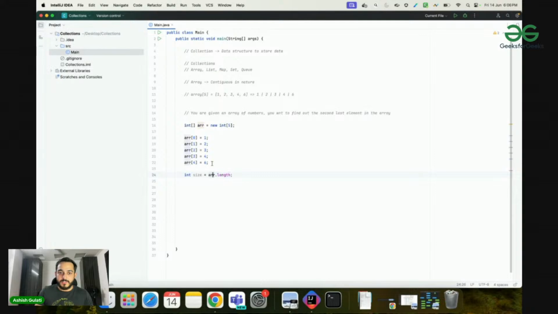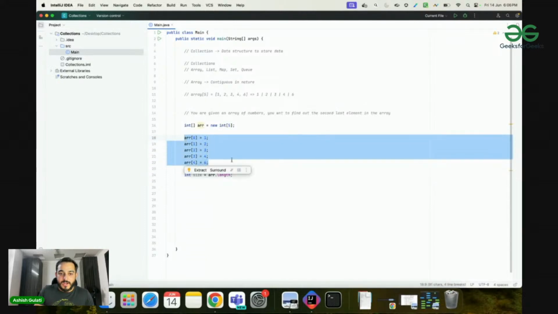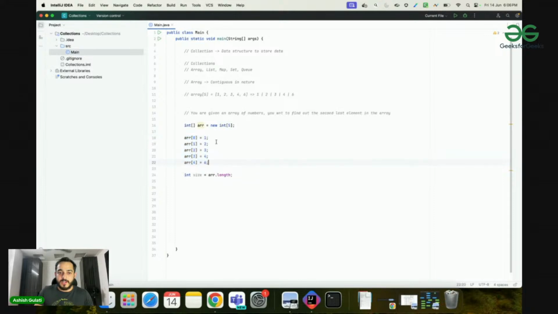It's a property of the array which you can use to find its size. The last element gets stored at the length minus 1th index. It starts with 0, 1, 2, 3, 4. The size of the array is 5, and array of size minus 1 is actually the last element.